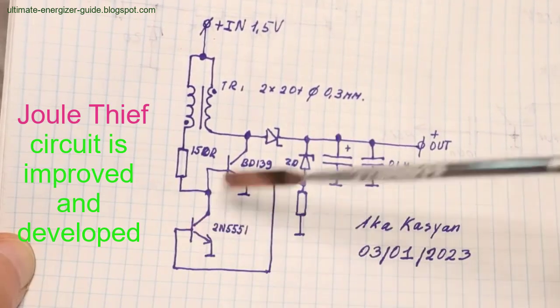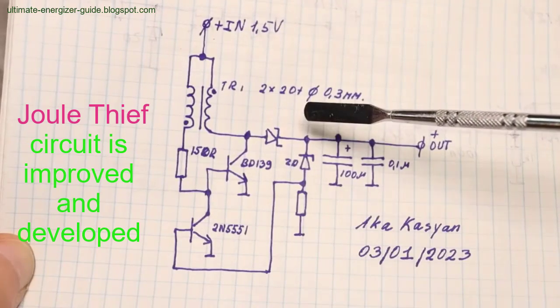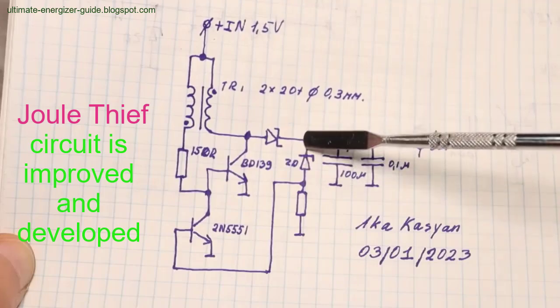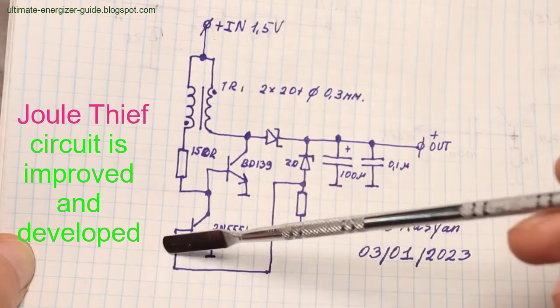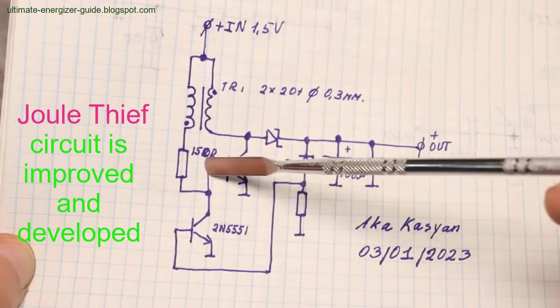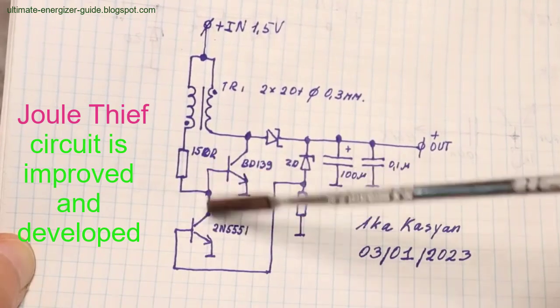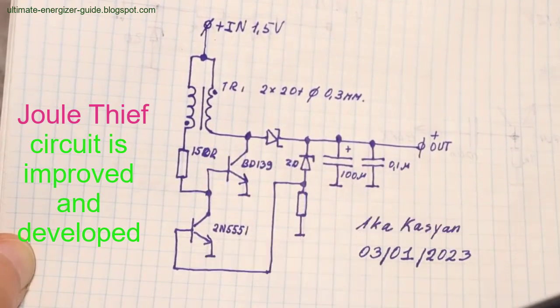The potential of free energy: when the bifilar coil combines its two coils, one coil generates a significant EMF charging the battery. Voltage and current applied during this process reach very high values, producing what is often referred to as free energy. This energy appears to be freely available due to the unique charging mechanism of the battery.